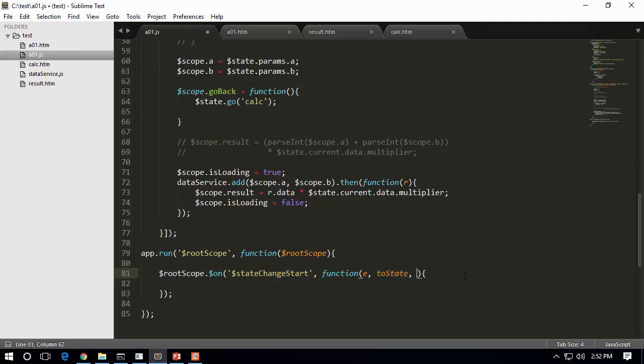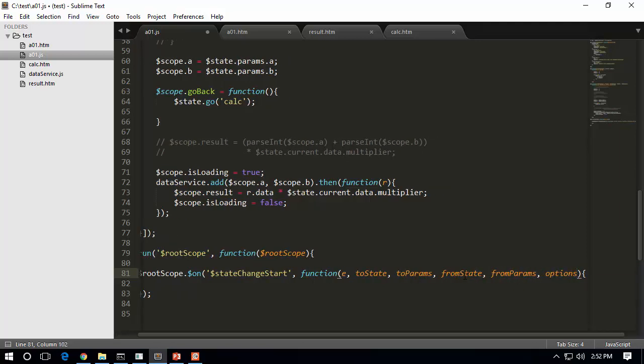Any variable is good. And any parameters, and from which state you are trying to switch from, that is fromState, and fromParams if they have any, and if there are any options on top of it.